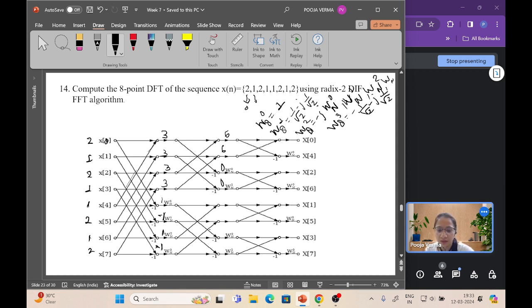Similarly in the next 4 points, Wn0 is multiplied, here it is 1, so 1 into 1 is 1. Then 1 plus W80 is minus j, so 1 multiplied by minus j. So 1 minus j will be there, right? Similarly, in the next step here, minus 1 multiplied by minus j, so here it will be plus only. Minus 1 multiplied by minus j is j, plus W82.